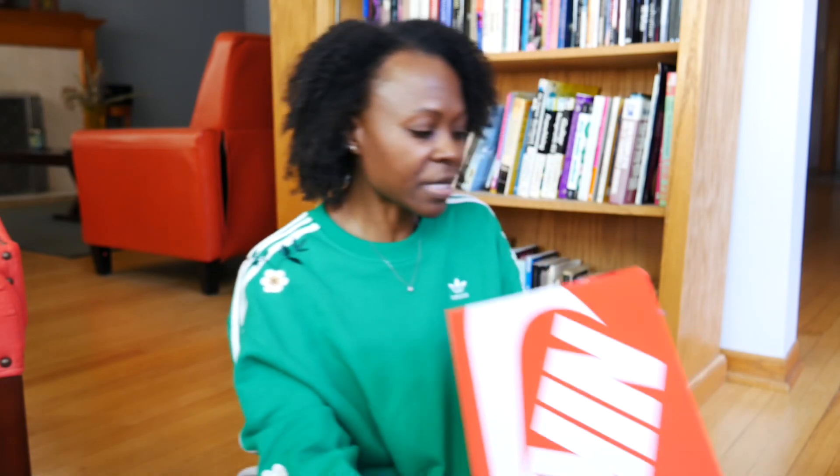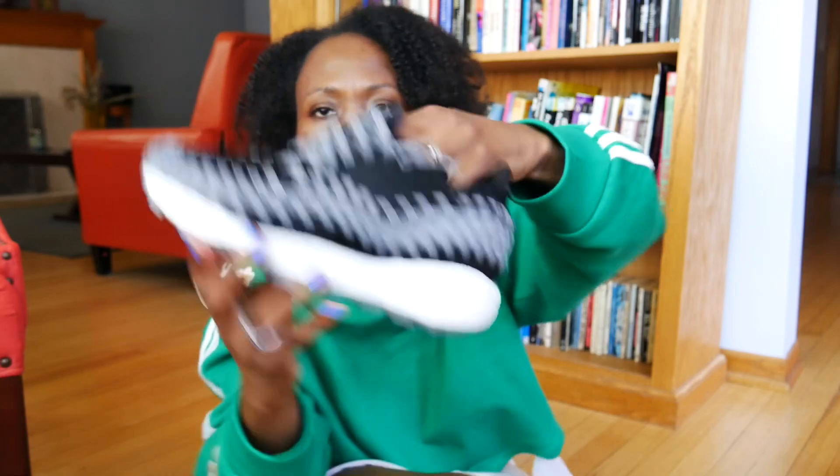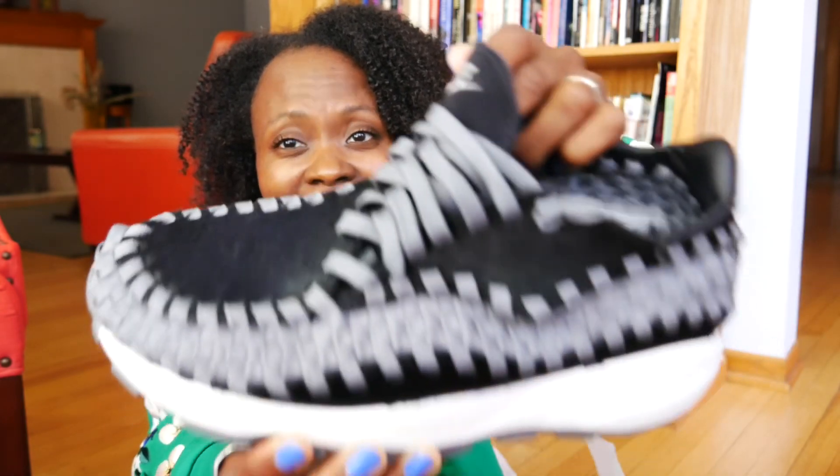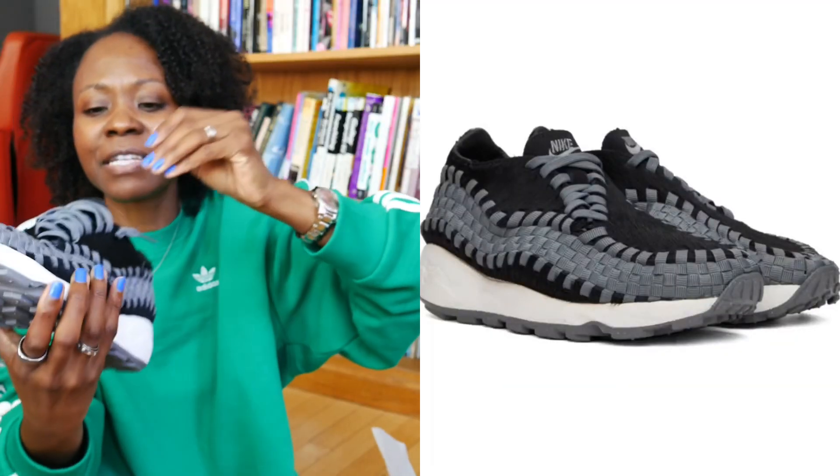The next one is the most unique pair of the three and I've been eyeballing this for a really long time. Originally I started looking at it on ssense.com and I think the cheapest I was able to find it there was around $108 or so. This one is the Nike Air Footscape Woven. What makes it so unique is that it is a pair of woven sneakers. It's in black and gray, but if you can see up close, this is actually calf hair — yes, calf hair on a pair of sneakers. I put these on, they're super comfy. You can see how the shape of the toe is — it allows a lot of room for the toes to expand.